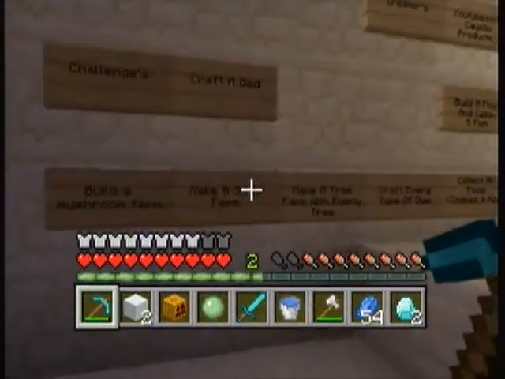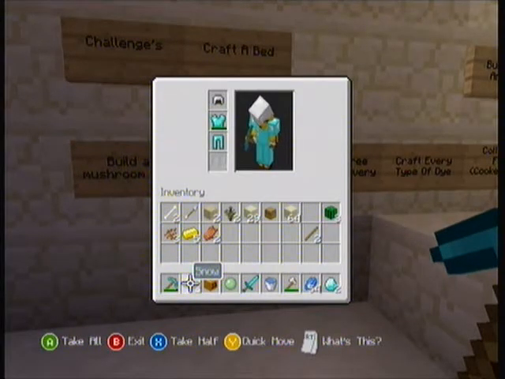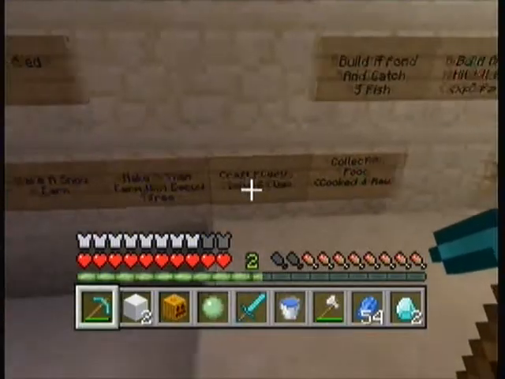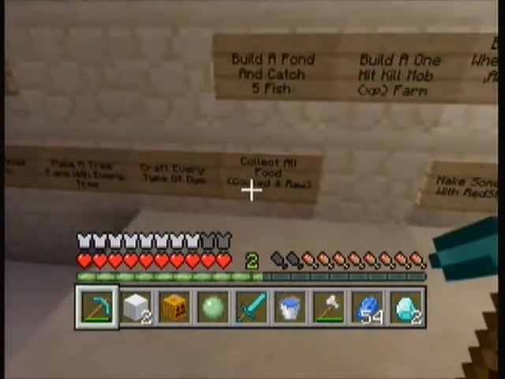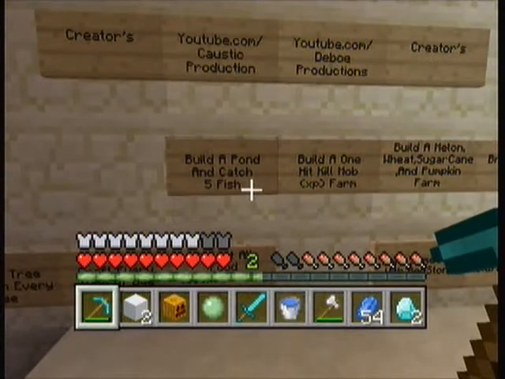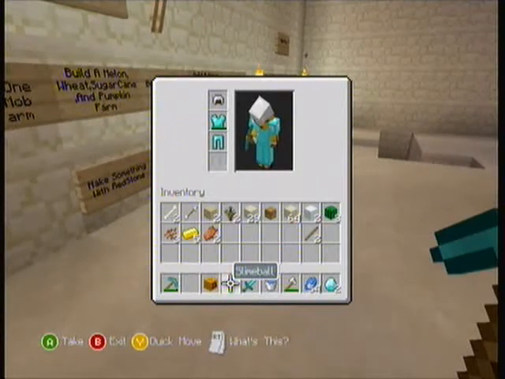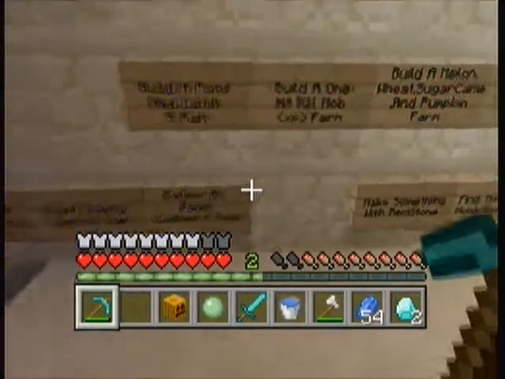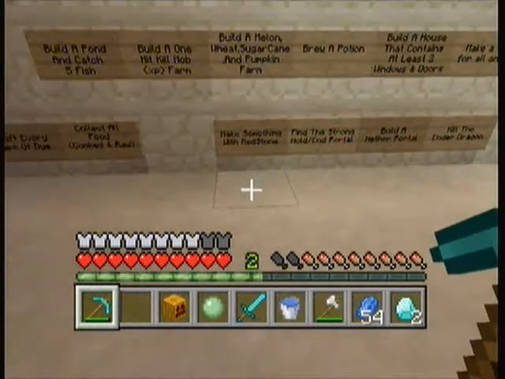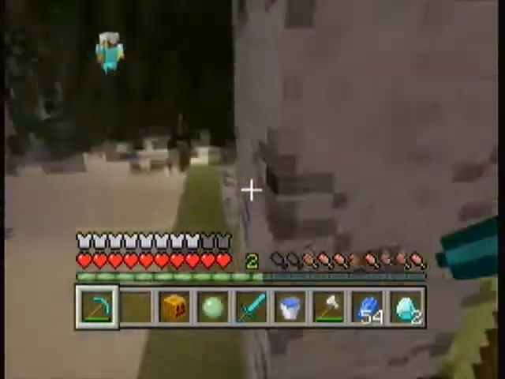So, mushroom farm, no. Craft a bed, no. Oh, snow, oh yeah. So I thought that was warm. Make a tree farm with every tree, we can do that. Craft every type of dye, we've got lapis lazuli, that's about it. Collect all food, cooked and raw. Build a pond and catch some fish. Catch 5 fish. Do you know what, we'll do that now? Oh yeah, I don't have any string. Anyway, build a one hit kill mob XP farm, build a melon farm, make something with redstone. I'll do that when I get some redstone. I think I've got some redstone. Yeah, we'll do that one now first.